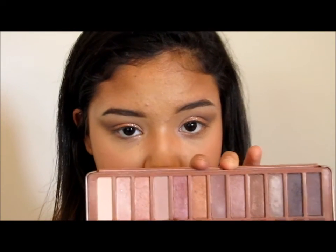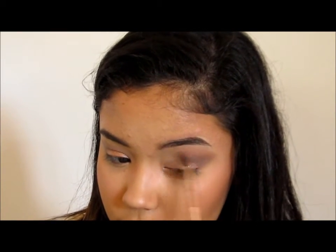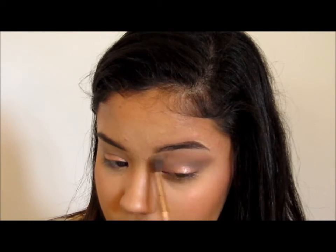And now I'm taking this fluffy blending brush one last time. I'm taking it into this color Buzz. And I'm lightly taking that color and I'm just gonna lightly blend it into my crease just to give it more of that rosy gold color. And it'll also help just to blend everything together.